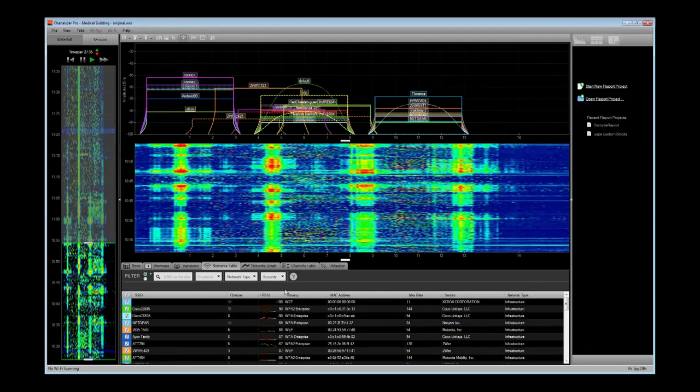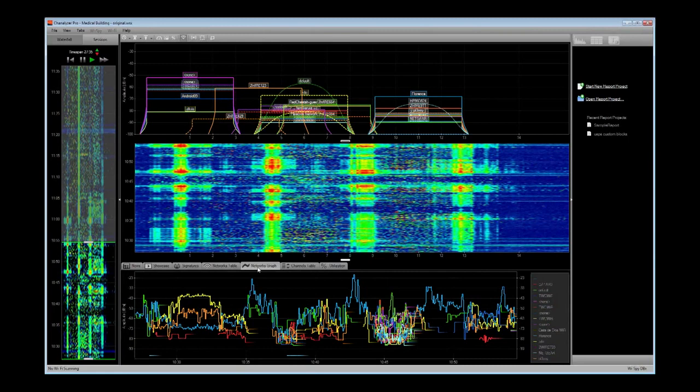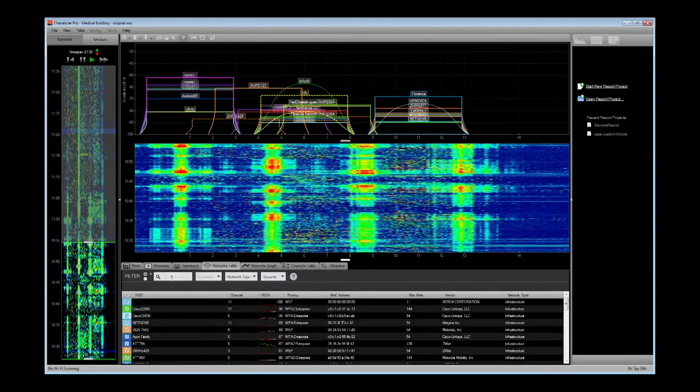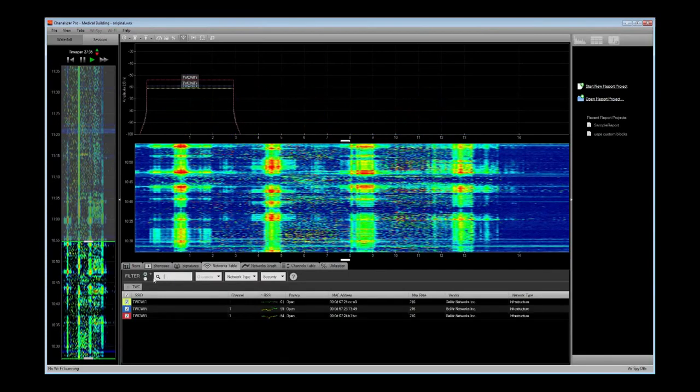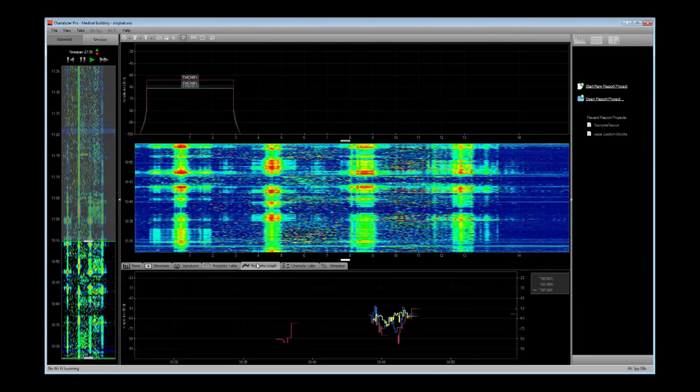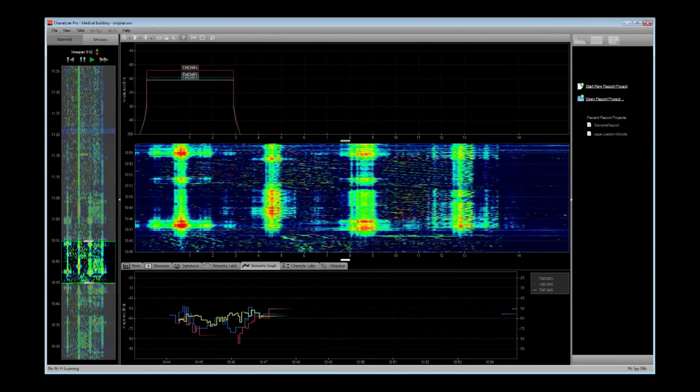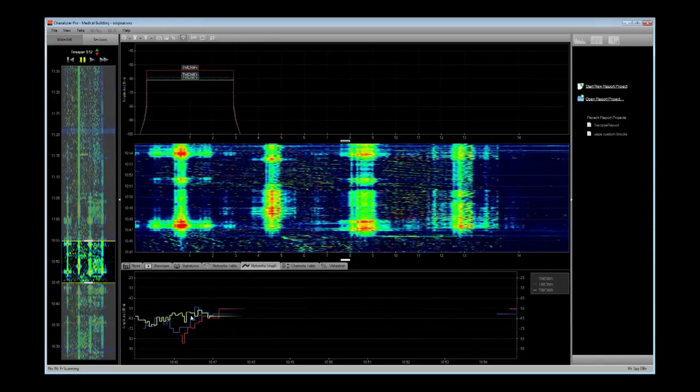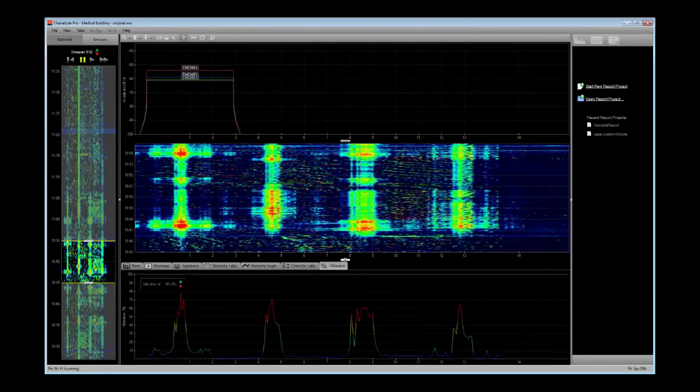Now, the Channelizer software does record all of the information, so you can view it later if you need to, and you can also track the signal strengths over time. Okay. We also have the full filters in, so if I know that my networks are called TWC Wi-Fi, I see that they are in channel 1, and I can track their signal strength over time. So you'll notice here, right around, let's say, 1047, that the Wi-Fi networks dropped out.